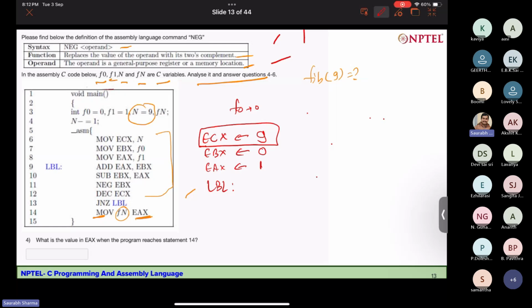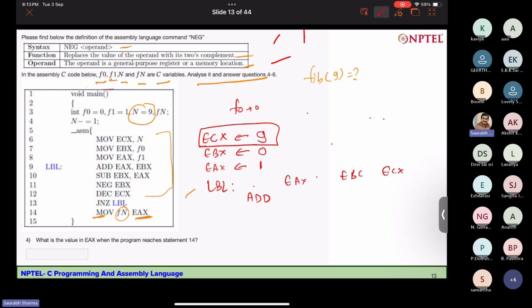Okay, so first, just a second. Yeah. So first, what it will do, we actually add this EX and EBX. So let's do like this: EBX and ECX.